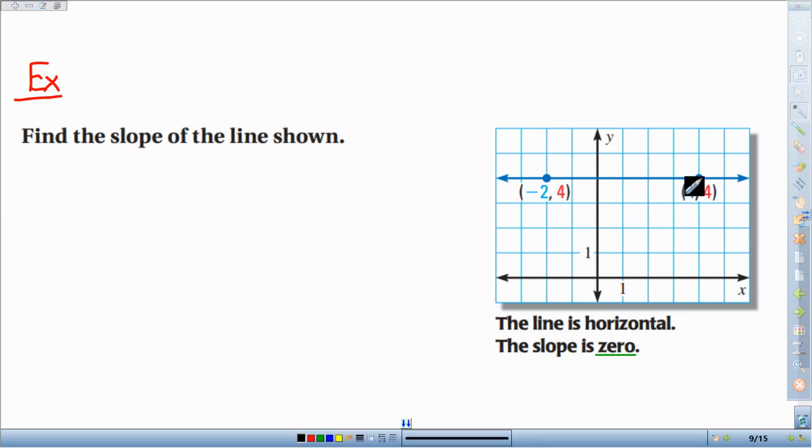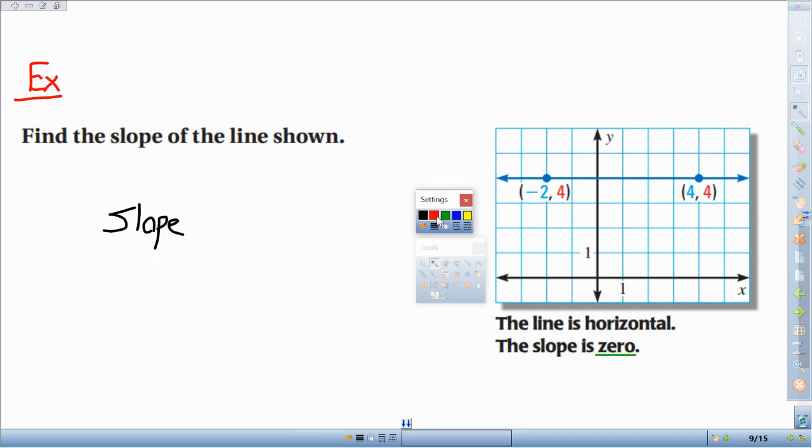Okay, so slope of the line, we have these two things. It says find the slope. We could plug these numbers into the slope formula, and I know what would happen just by looking at this. This is a completely flat line. I know my slope is going to equal 0. Okay, so I'm just going to go ahead and do it.